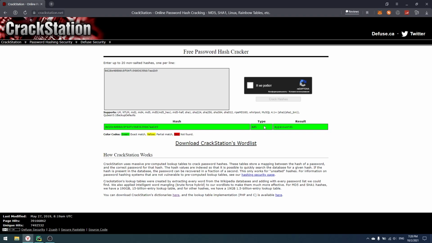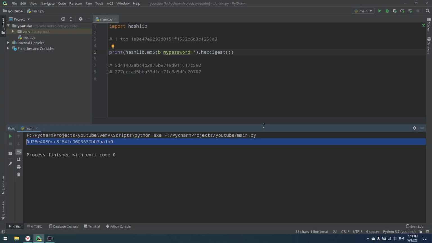What do I mean by that? CrackStation has a big database of hashes and values that are connected, the inputs and the outputs of hash functions. So I think you know what I mean. We have a table of two things: first of all the input, and then the output. And what CrackStation does is literally just look up. Well, it doesn't scan, there is a better algorithm called hashing. So yeah, it just uses hashes.